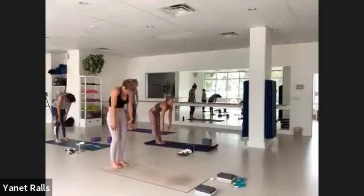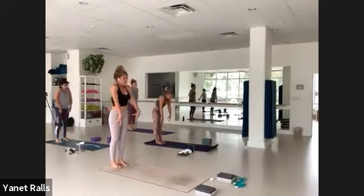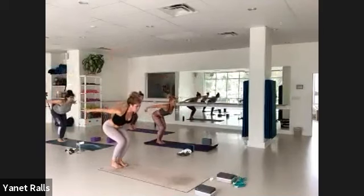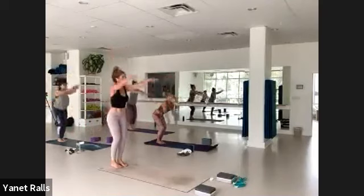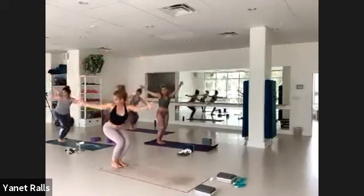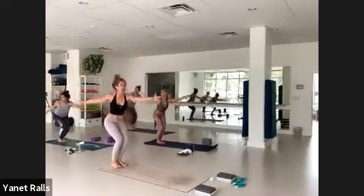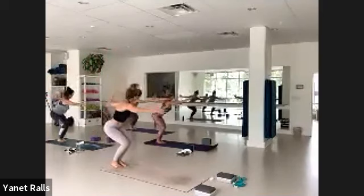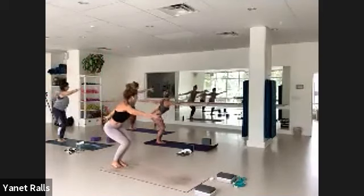Lift your arms up, inhale. Send yourself into a chair, exhale. So we're gonna get a little more dynamic. We're gonna reach up as you inhale. Twist to the right and squat a little bit. Exhale, reach back up, inhale. Twist to the left and squat, exhale. Bring it back up on your inhale.